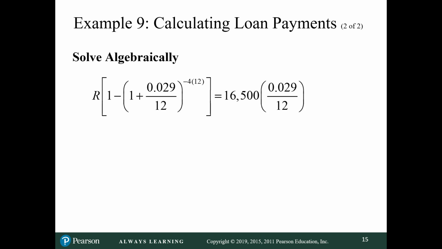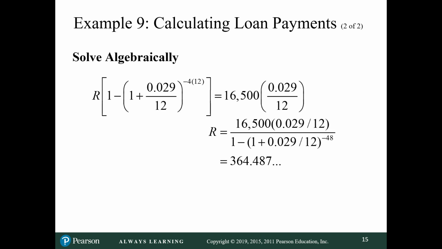Oh, they did it a different way, but his monthly payment will be $364.49. Isn't he just paying off $2,000 though? No, he's paying off $16,500. He makes a down payment of $2,000. So he pays right at the start $2,000, plus he gets a loan from the bank for another $16,500. Okay, so he has to pay back the bank this much per month.